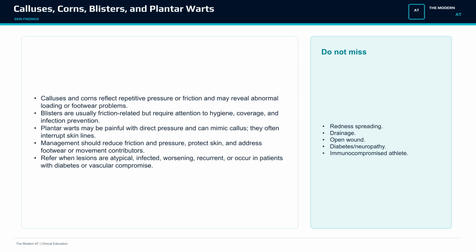Blisters are usually friction-related, but they still require protection, hygiene, and monitoring for infection. Plantar warts can be painful with direct pressure and may mimic callus, but they often interrupt normal skin lines. Management should reduce pressure and friction, protect the skin, and address contributors such as footwear, socks, movement, or training load. Refer for atypical, infected, worsening, recurrent, or high-risk lesions.